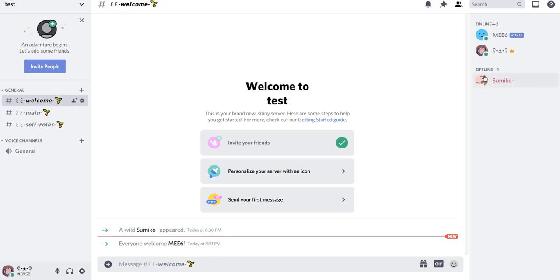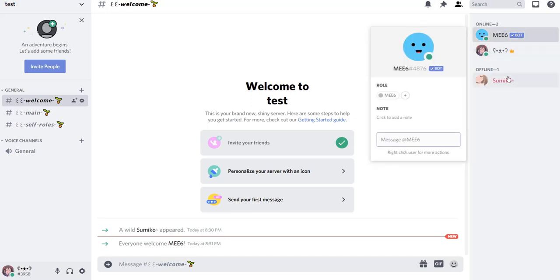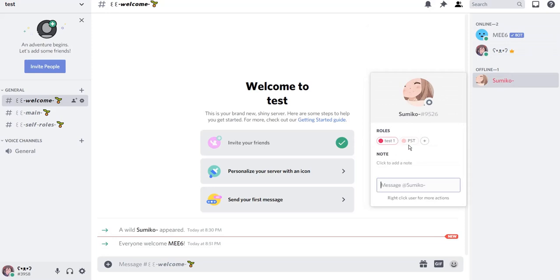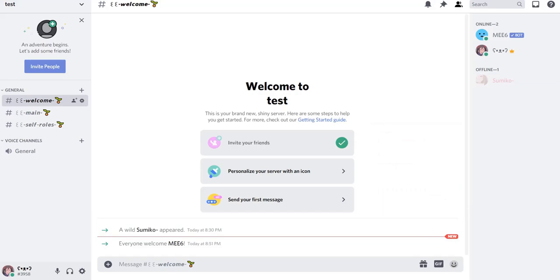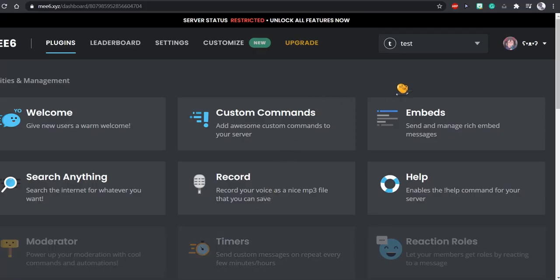Now talking about levels, I'm not really sure how you're supposed to level up in a big server, but what I suggest is to make maybe 1 to 5, 5 to 10 roles, not 1, 2, 3, 4, 5 type. So I can put test 1 in brackets, level 1 to 5, and me6 will keep updating the levels, otherwise I'll have to manually do it. I don't really know how to do that.